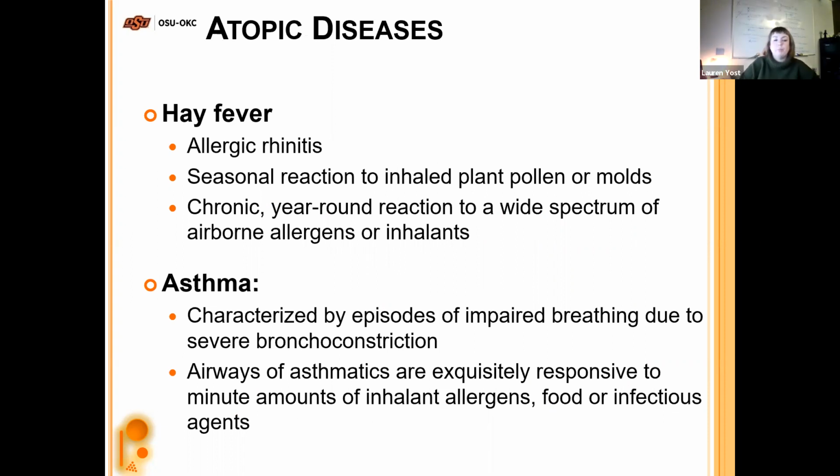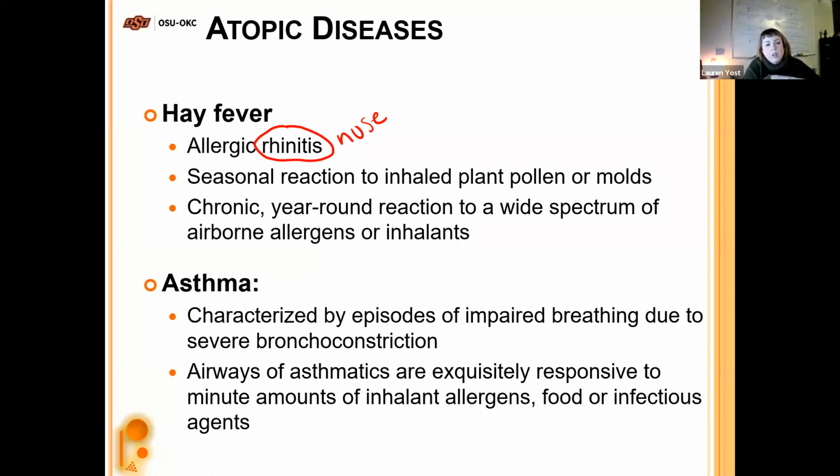Okay, so hay fever, that's allergic rhinitis. I don't want to have to tell you guys again what rhinitis is. If I ask you a question on the exam, which of the following is the type of illness that Ebola belongs to, and you have choices between hemorrhagic fever and allergic rhinitis, you know. So rhinitis is your nose being inflamed, being affected by this. So seasonal stuff, any of the inhalants and stuff like that.